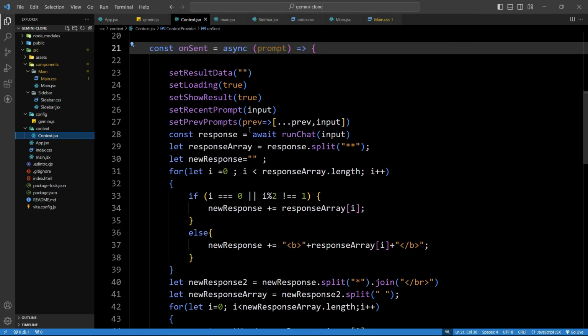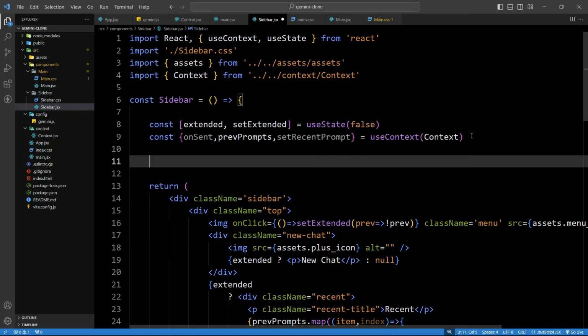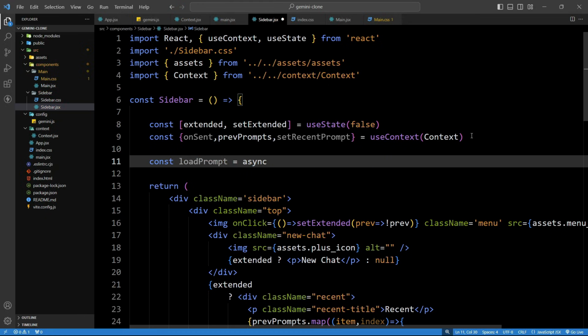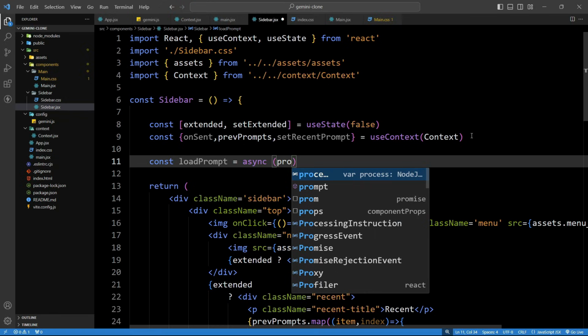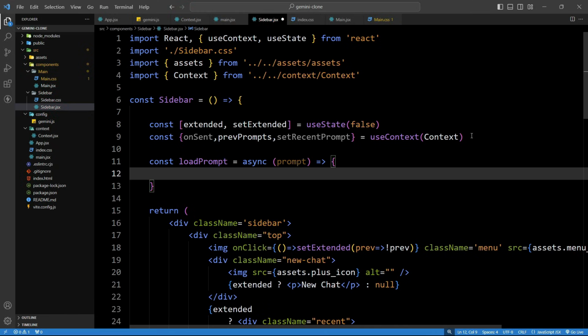So we will open the sidebar.jsx component, and here we will create one arrow function. Its name will be loadPrompt, const loadPrompt equal to, so it will be one asynchronous function, so we will type async. We will add one parameter, prompt, and it will be an arrow function.